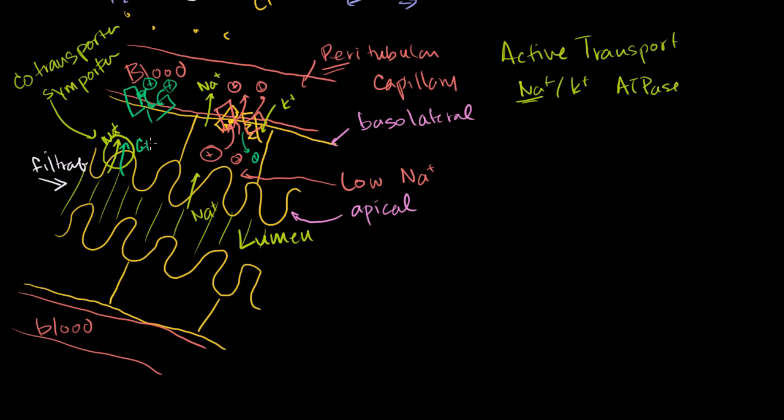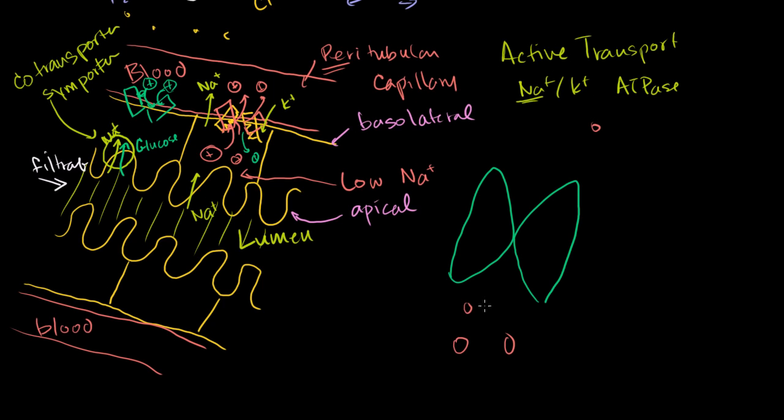maybe some glucose. So if you had to visualize it, you could imagine a protein that's on this apical membrane right here. So let's say we have a big protein. Well, let me draw it something like this. So maybe it looks something like this. This is to get some type of visualization. Maybe you have more sodium on this side than you have on this side. So sodium is more likely to bond here. Maybe glucose will bond here. This is just a simplification.